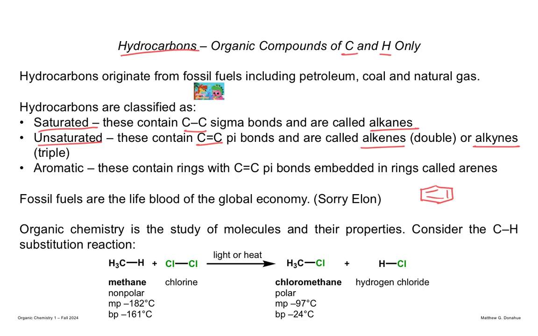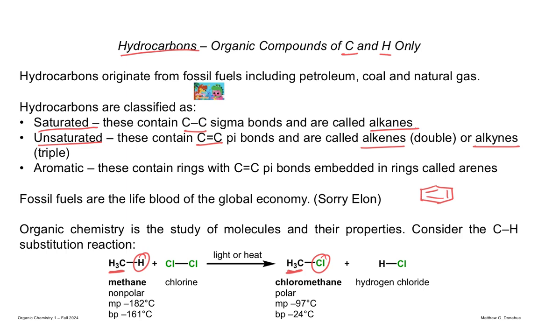So as shown, methane, CH4, that's an alkane. So it's a hydrocarbon that we can get from petroleum, coal, or natural gas. And then we can treat it with reactants and then make something new. And once we do that, we get a product with different properties. And I've given you the melting point and boiling point as a demonstration of how when you substitute this H in methane for a chlorine, notice the CH3 part, that still stays the same. How does that substitution change the physical properties?